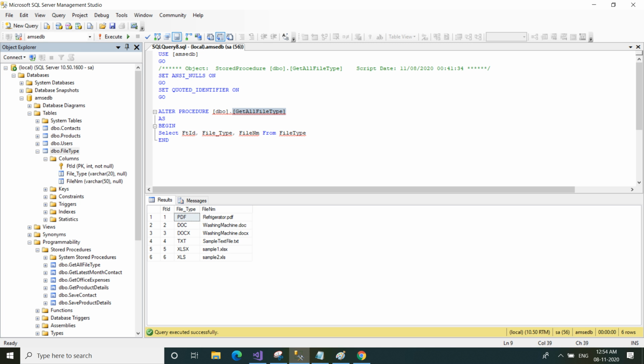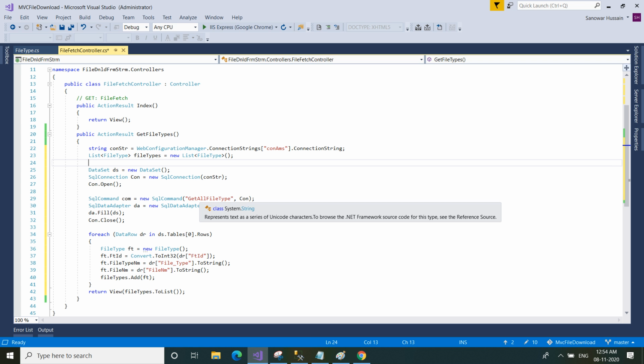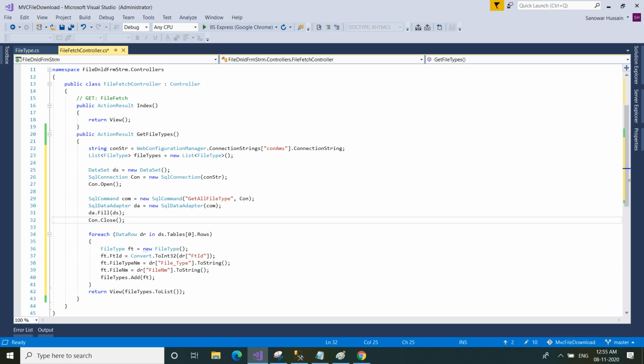We are fetching data from the database and storing it in a data set. And from the data set we are assigning the record values to the file type class attributes.